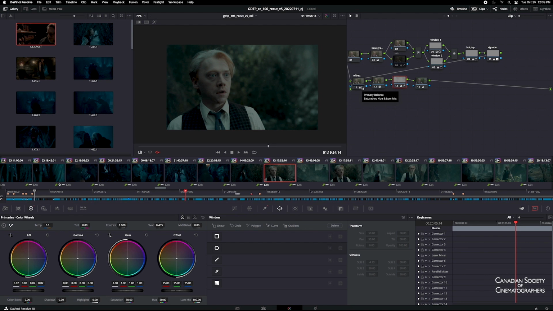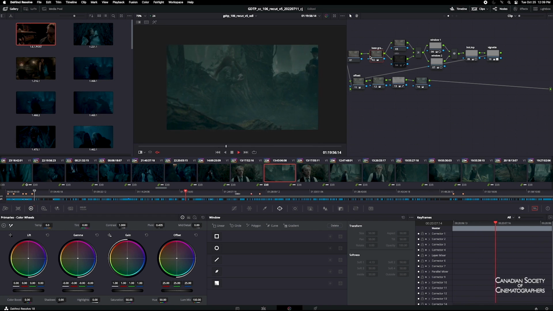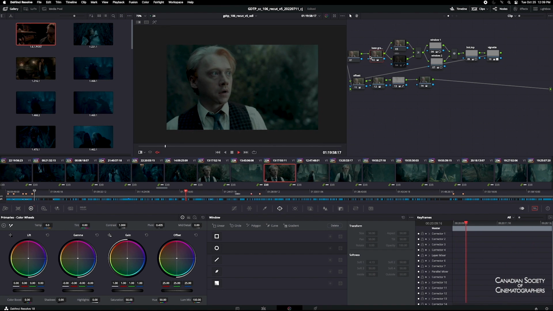I'm still trying to glow the highlights a bit to get our softness back. It gives it a way to manage contrast without really having to add any contrast.